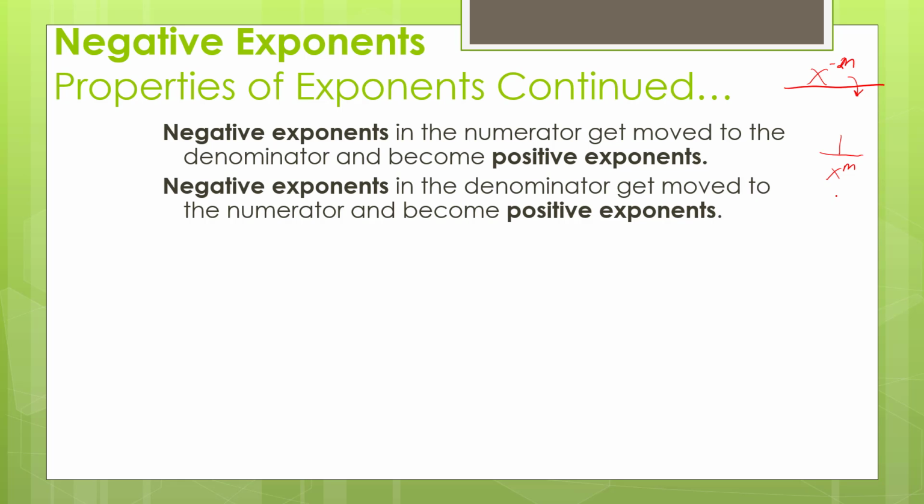Now, the same is true if you were down in the basement and you were a negative power. You could go upstairs to become positive and happy and have a positive power. So these tend to be your blanket examples. X to the negative mth. In order to make the m positive, again, we bring it down into the denominator, and it changes the exponential power to its opposite. Over here on the right, we have 1 over x to the negative mth. In order to make the negative m positive, we move the entire term up, and the power becomes positive.